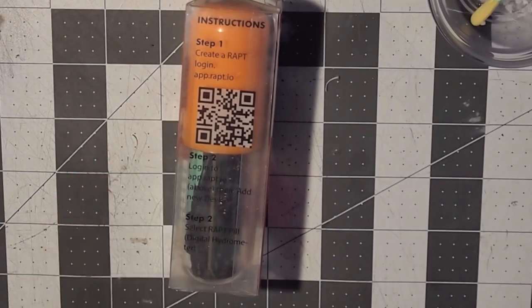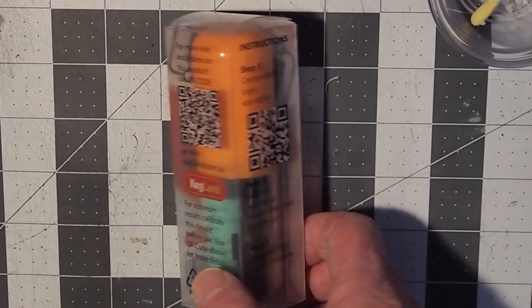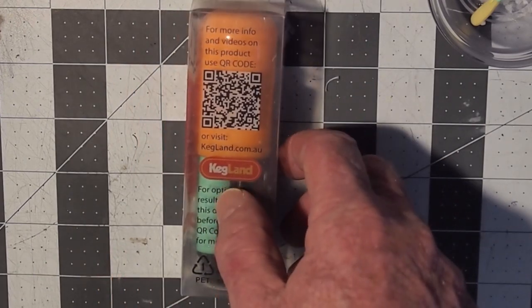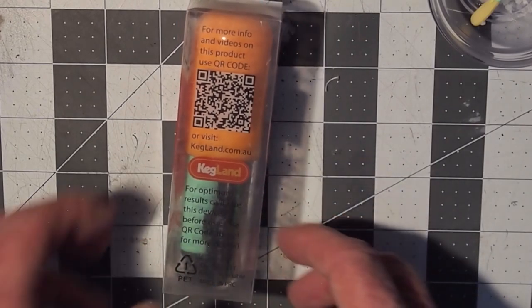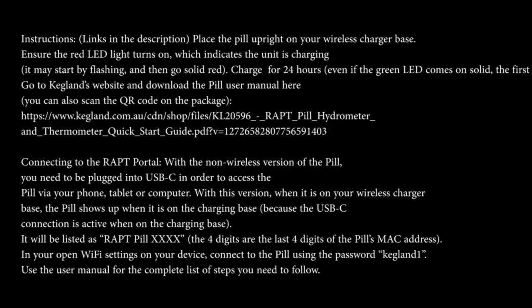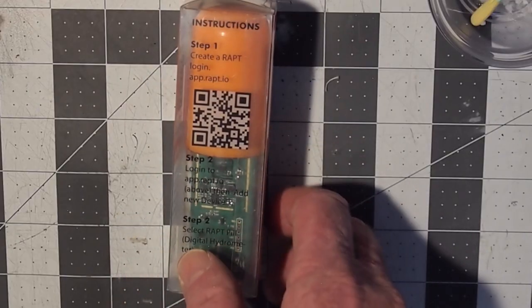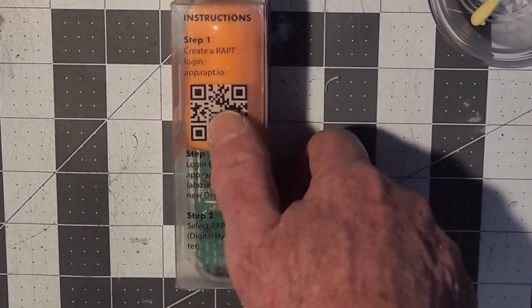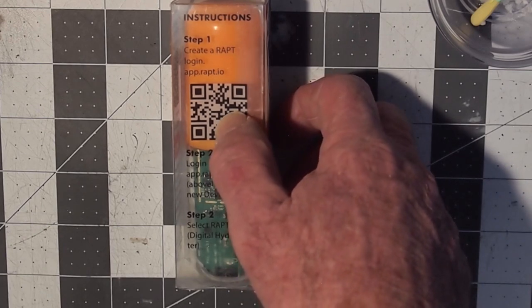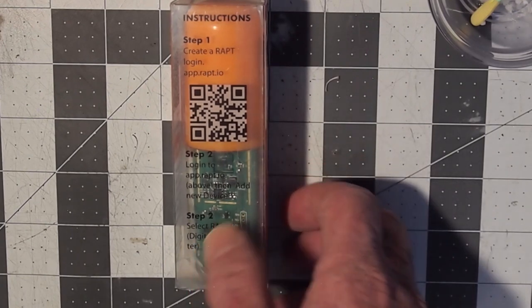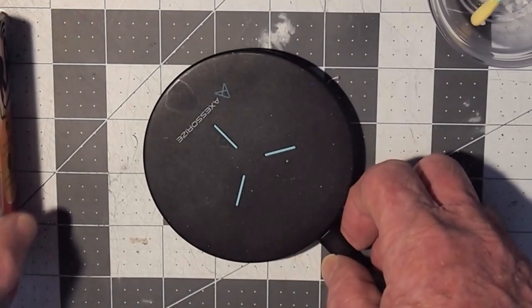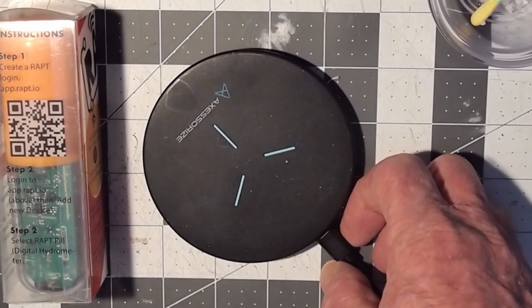Another thing which I forgot to mention was when you receive the pill unit, if it was an original one that had the coil and weights pre-installed on my end, the instructions now that follow aren't going to be precisely for your pill in that the registration of the pill is different because you're not plugging it in to the USB-C on the PCB and going from there. You are now placing it onto a charging cradle and that does change the procedure and we will include instructions for that with the units itself.